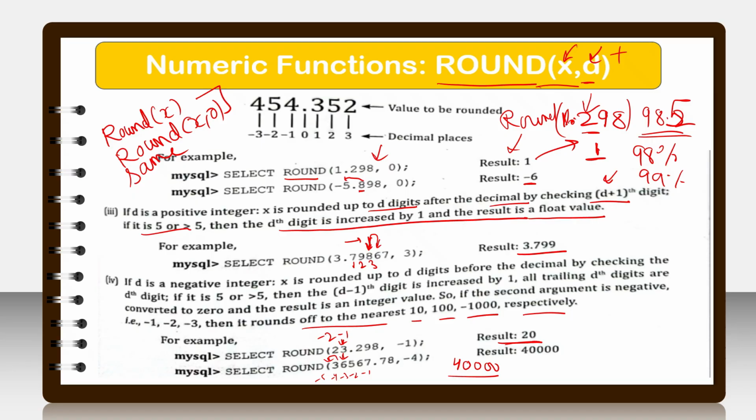You can cross check all these outcomes or queries online also, or in the MySQL command line client also. Okay, we will do practicals also in the next video. Right now I am just explaining these topics so you can go through them. So this is about the round function.